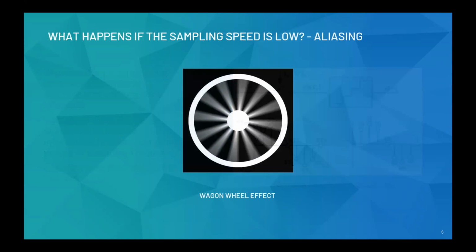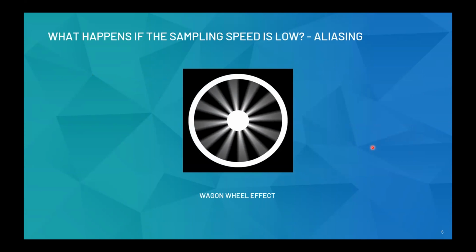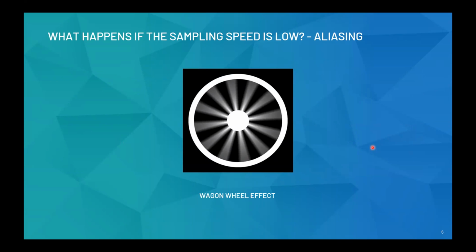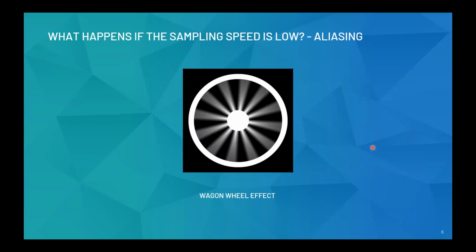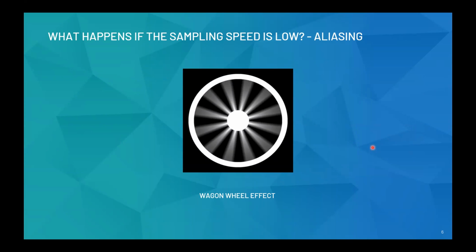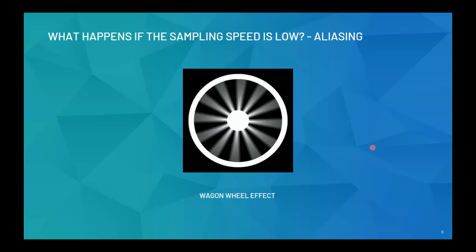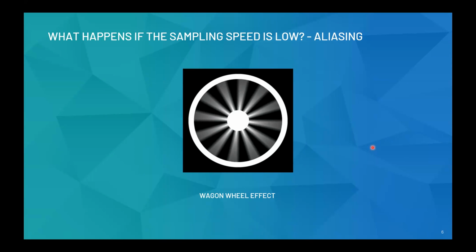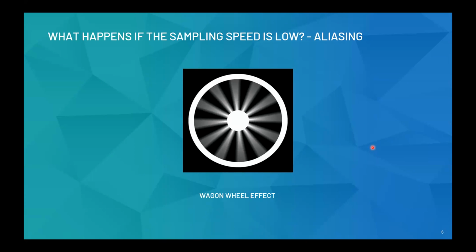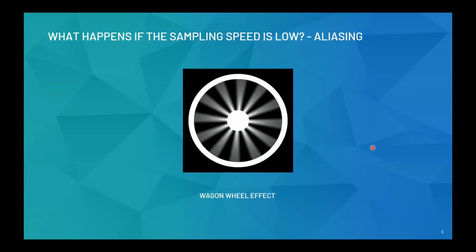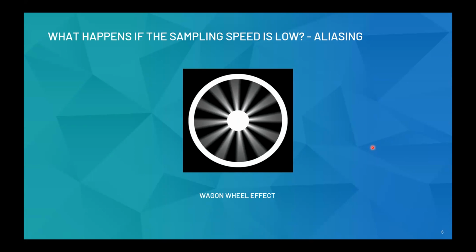Now, what happens if the sampling speed is low? Like I showed you the TS value, if your sampling speed is low, this is the first challenge that we face in the ADC, and it is called aliasing. The best way to understand practically what aliasing is, is the wagon wheel effect. Human eyes are a sampling system, and the brain then perceives the motion. All of us would have observed a spinning wheel of a car or truck on the road, and it's always perceived as slow moving, although the wheel is spinning at a much higher rate. This effect is called aliasing.